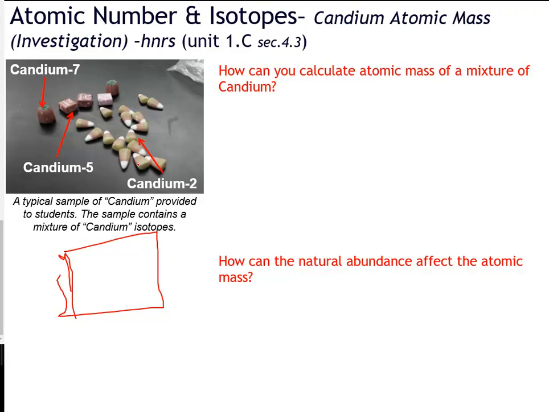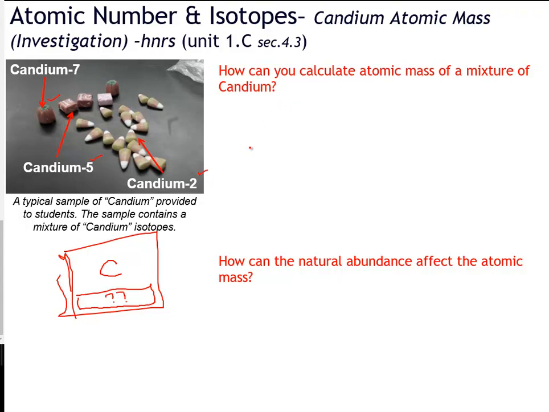What makes them all candies is that they all taste sweet. They make life good. They contain sugar. But what makes them different, in this case in chemistry, is the mass. Each of these candy corns has a mass of 2, each of these starburst has a mass of 5, and each of these pumpkins has a mass of 7. So the pumpkins are clearly heavier individually than any of these ones. But how would I calculate the atomic mass of, say, a periodic table square of candium, which is the question I want to get to? How do I do that?